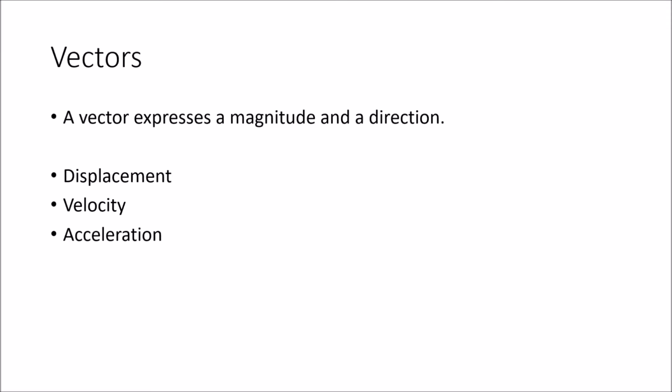We also have things like velocity and acceleration. Velocity might be, if you're trying to get to Miami, then you might be driving south on I-95 at 75 miles per hour. Your velocity would be 75 miles per hour south, or what is that, about 120 kilometers per hour south. Acceleration, the most infamous acceleration, is going to be negative 9.8 meters per second squared. That is the vector of the acceleration due to gravity being pulled down at 9.8 meters per second squared.